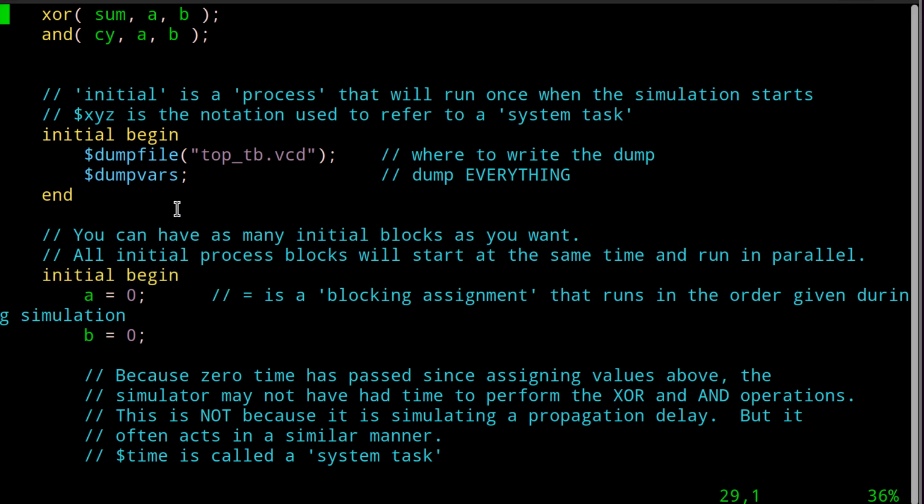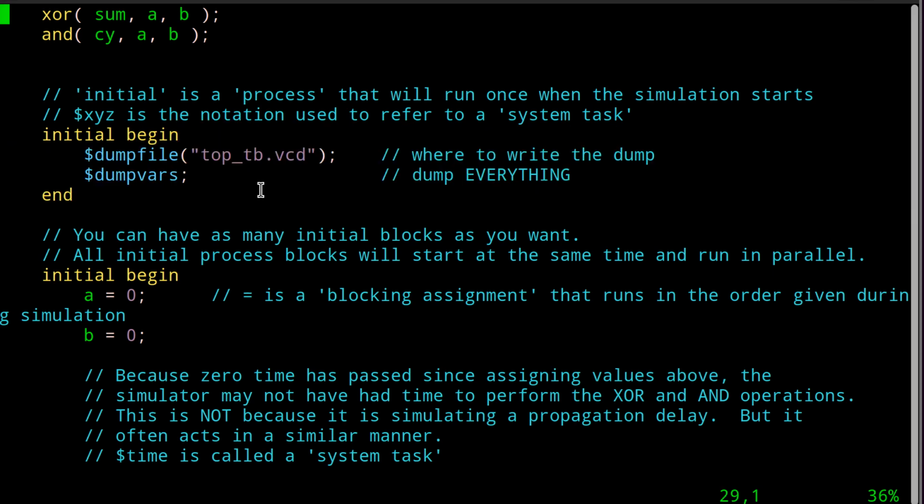Now, there are special things like the dump file, where they guarantee that the dump file will be open before this assignment is done. In spite of what I told you earlier, where you might argue that this could happen before the dump file is opened, well, no. They cheat from time to time, and we'll see some more cheating as we go. There are very few cases where they cheat, and when they do, it's exactly what you wish they would have done, okay? And this is one of them.